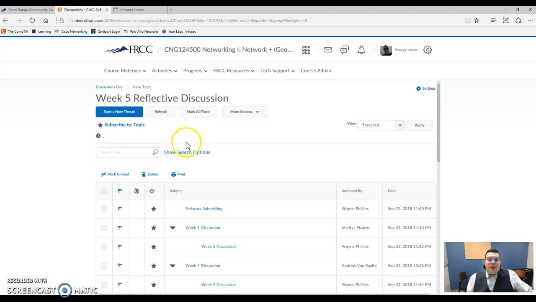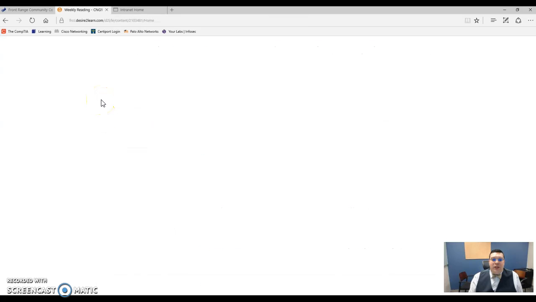The only mistake I could say to be aware of when you're subnetting is to make sure you're not doubling the number. Make sure you're adding the range of the subnet. Sometimes people make a mistake on that lab, and instead of going from 32 to 64, they go 32, 64, 128, when they should be going 32, 64, 96, 128. So make sure you're adding.